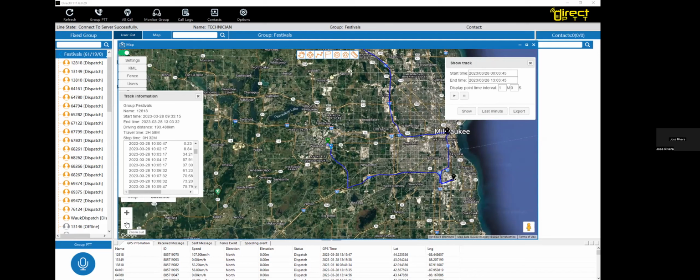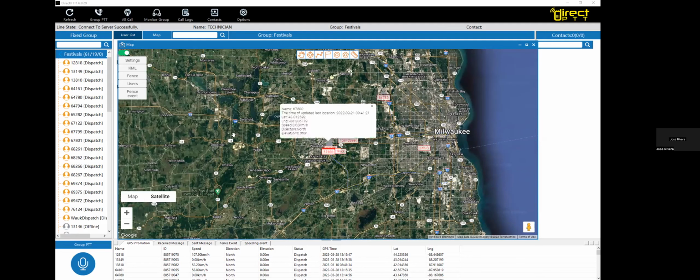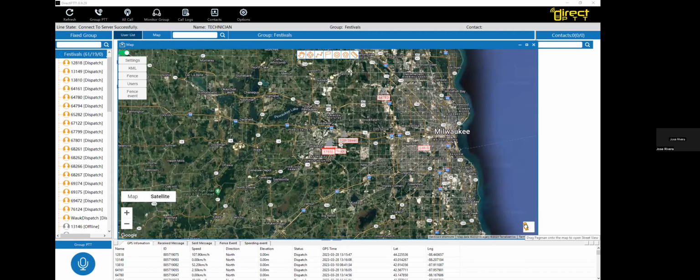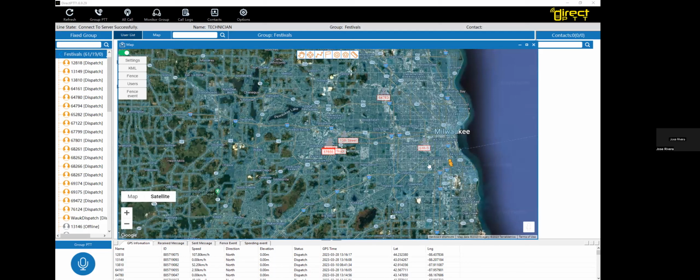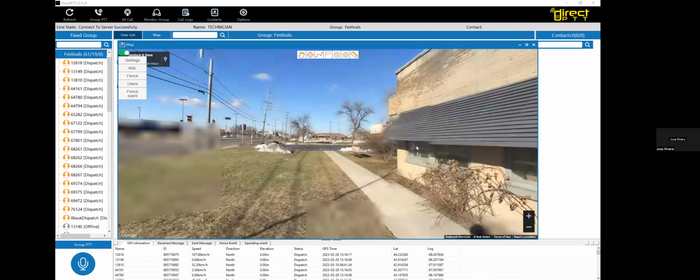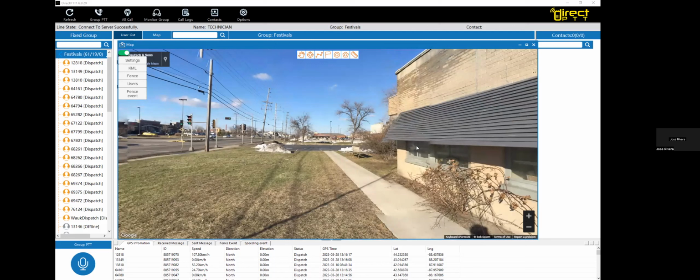But it'll kind of show you, and you could export these files as well. So you just take that out, because that's going to take a little bit. You could also go back to your map here, right? So right here, for the street view, if you want to see where this guy is, you would drag it to there and you could see where he's at, right? I don't know if you're able to see that, but that was one of the buses. So he was at that location. Now you could see the street where he's at and just see where this guy was parked or maybe where he left.